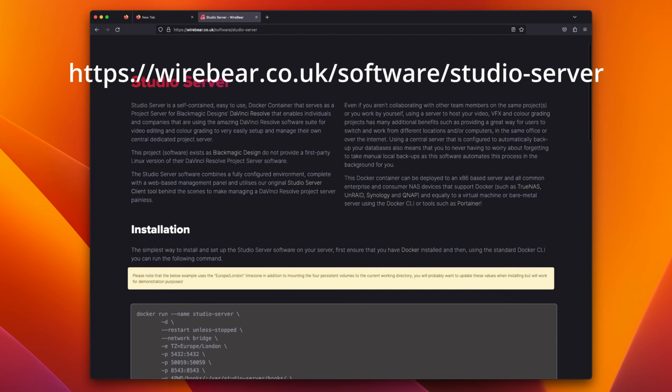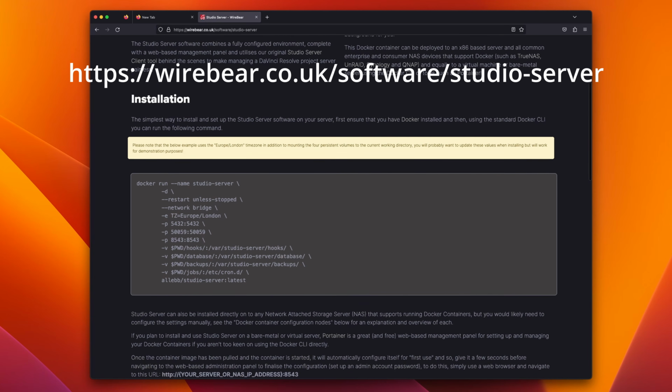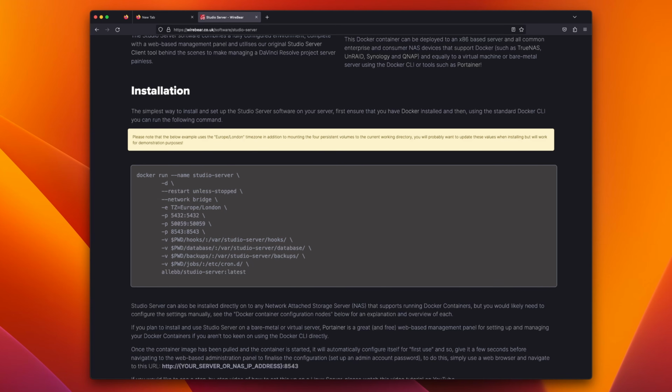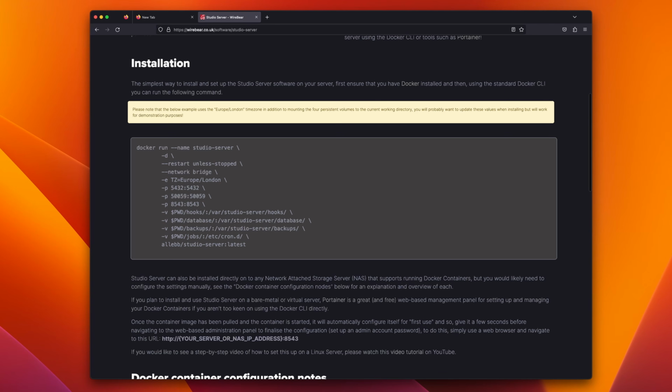Per the website, we're just going to scroll down and we can see installation. From the documentation here, the simplest way to install and set up the Studio Server software on your server. First, ensure that Docker is installed. Using the standard Docker CLI, you can run the following command. So obviously at this point, just take note of this. What this message here is basically saying is that the example I've used below does use Europe/London. So for me, obviously that is correct. However, you may need to change that for your country or your location.